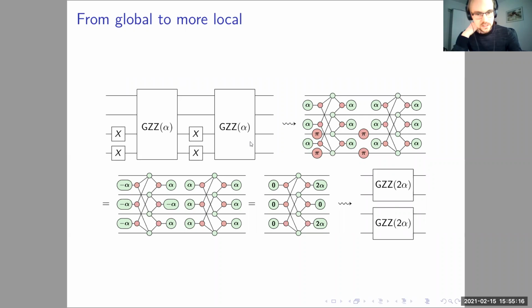And the interesting thing is that this works on any number of qubits. So if this was like a qubit array where I had n qubits here and k qubits here, so I had NOT gates on k qubits, I would end up with an n qubit GZZ gate on top and a k qubit GZZ gate on the bottom. So I can split these however I want based on where I put NOTs on the qubits. Okay. Are there any questions about that so far?